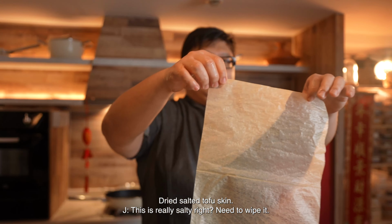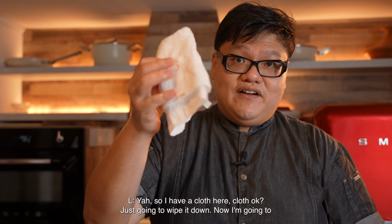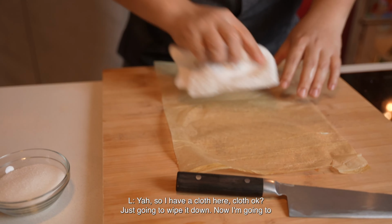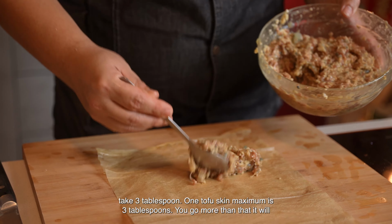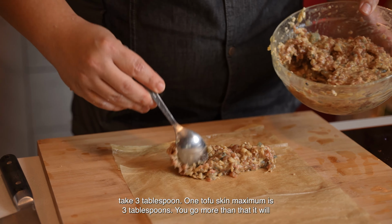Bright salted tofu skin. It's really salty, right? You need to wipe it. So you see I always use a cloth here. So I'm just going to wipe it down. So now I've got to take 3 tablespoons, maximum 3 tablespoons, okay? You go more than that, I think problem.